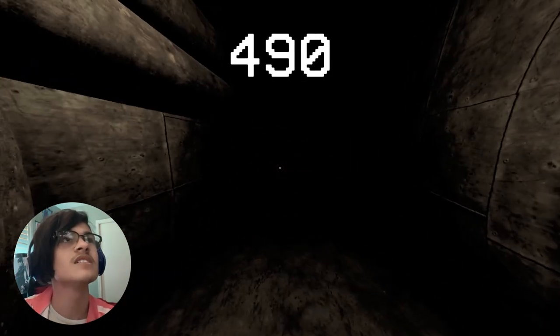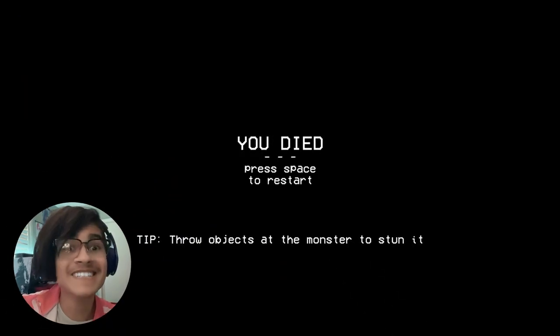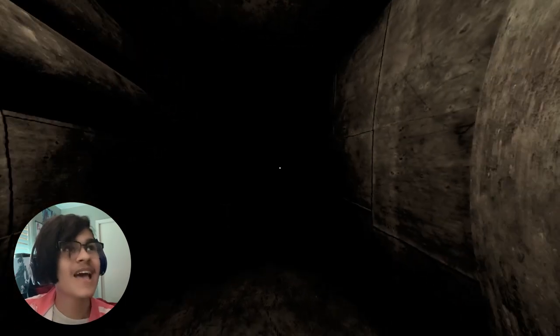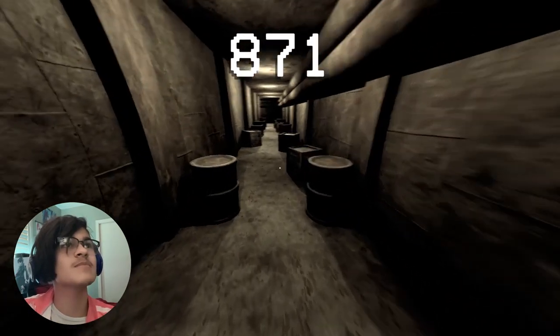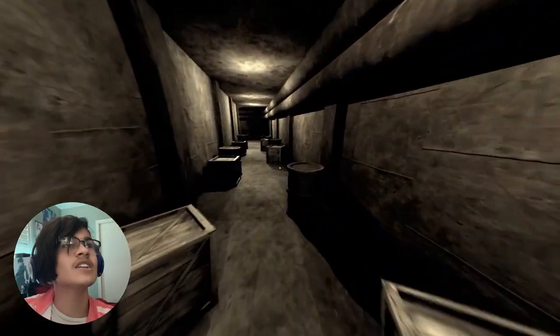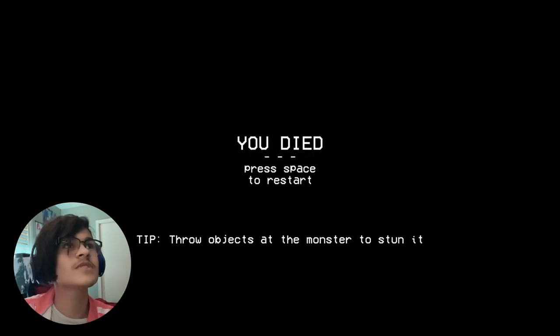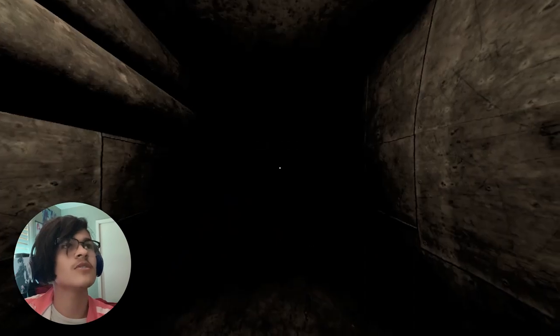What was that? Oh, jeez! I was not expecting that. Press space. I didn't know I was supposed to be running away from something. Throw objects at monsters to stun it. Oh, okay.